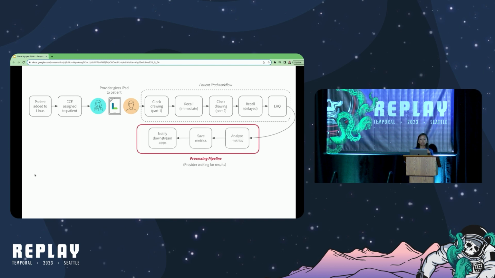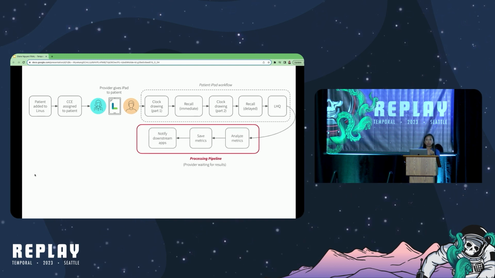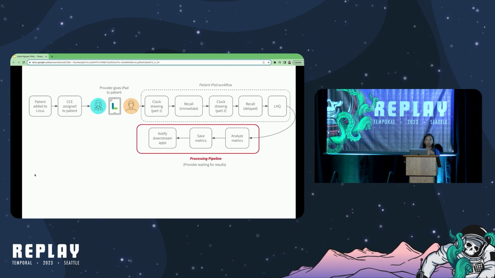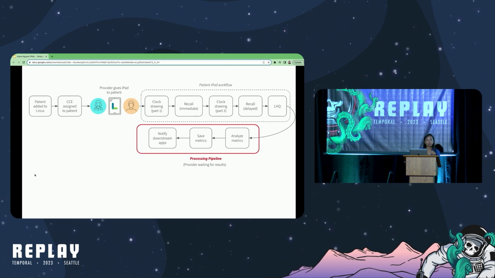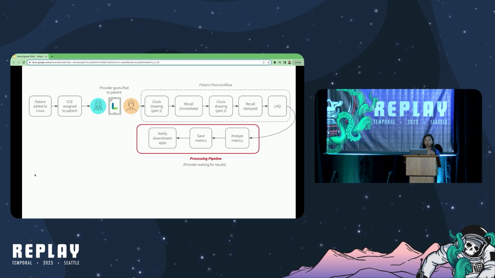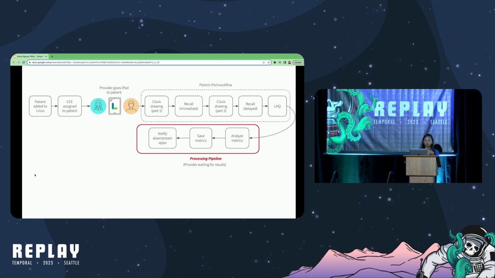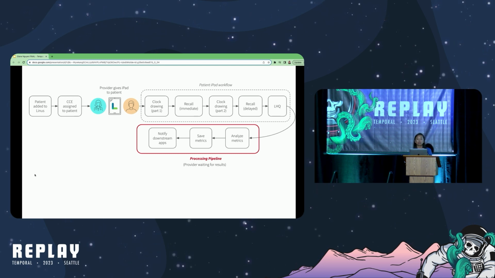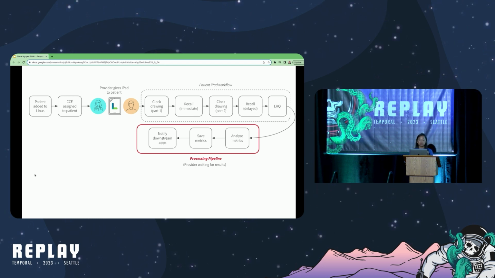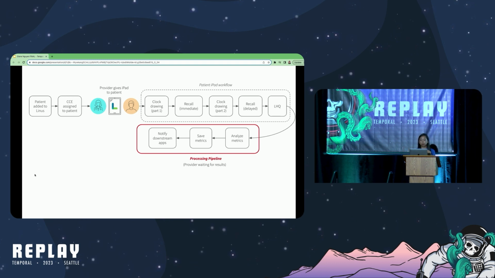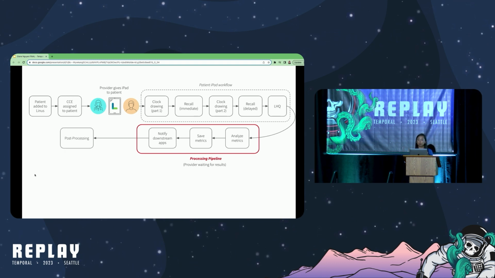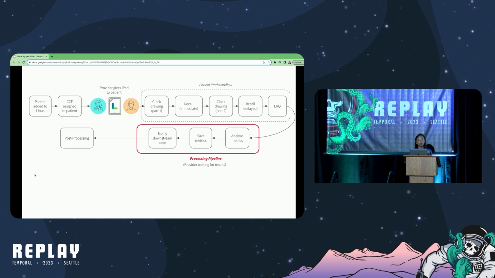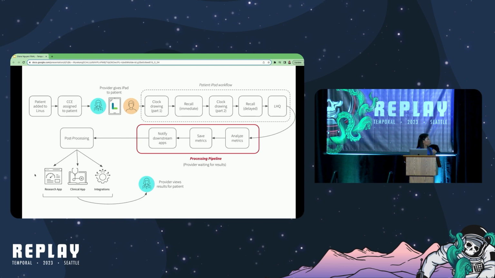Each component that comprises the core cognitive evaluation, or CCE, has its own analysis engine, and these engines live within our custom-built processing pipeline. Once the metrics are analyzed and the results are saved, downstream product workflows have to be notified so that our consuming applications can start rendering the results. While this is happening, the provider is waiting for those results to become available. And once the consuming applications' workflows are complete, that is when the provider can view the test results for that patient.